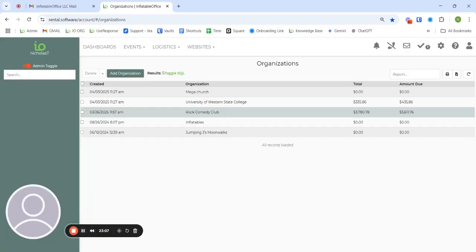So you can have multiple customer profiles underneath one organizational umbrella, and you can have an individual, not a customer profile, because a customer profile is going to be unique to an organization. But let's say an individual like Dan Smith may have one customer profile with the mega church here, but he also may have some other work where he has a customer profile that's also part of our Rock Comedy Club.